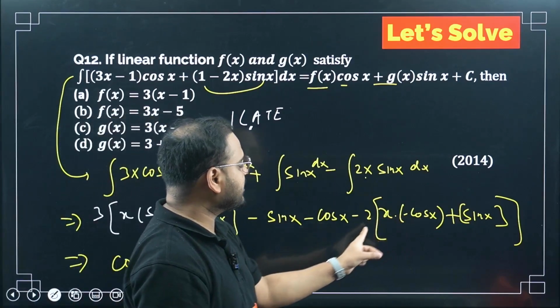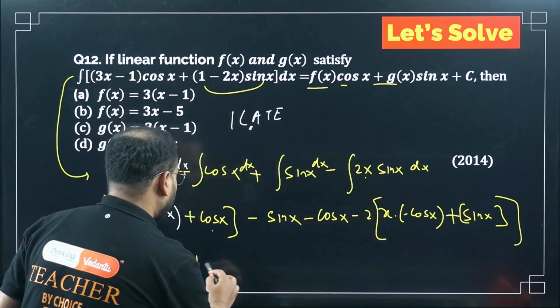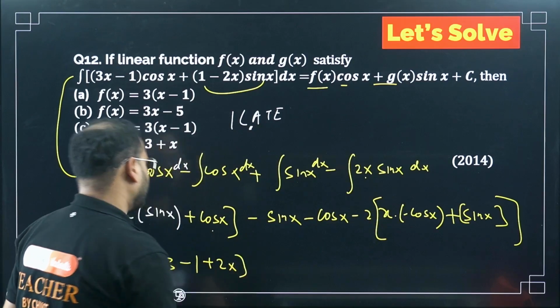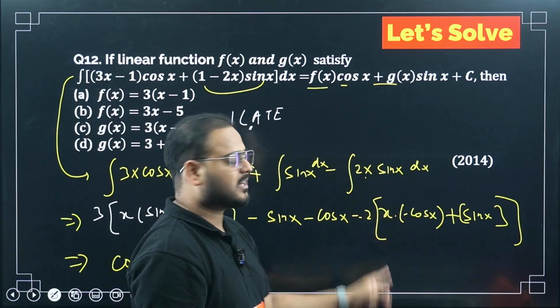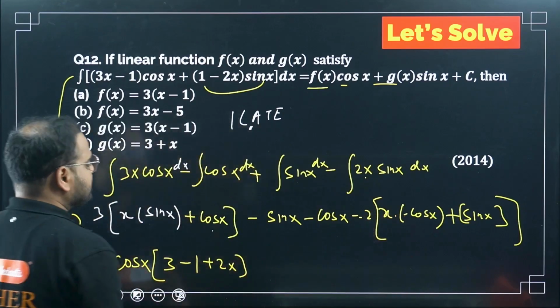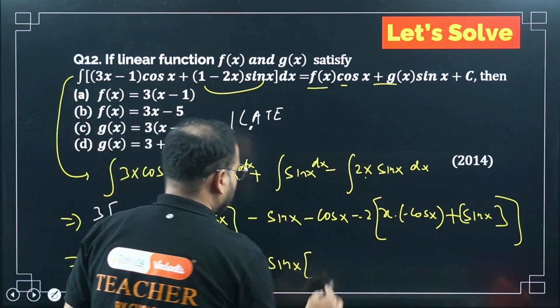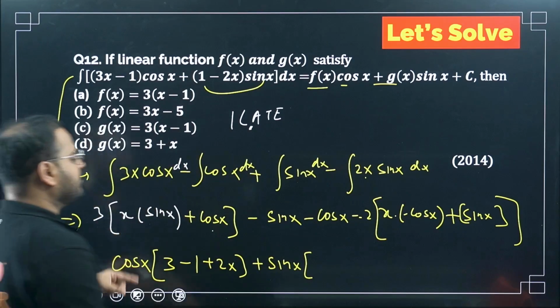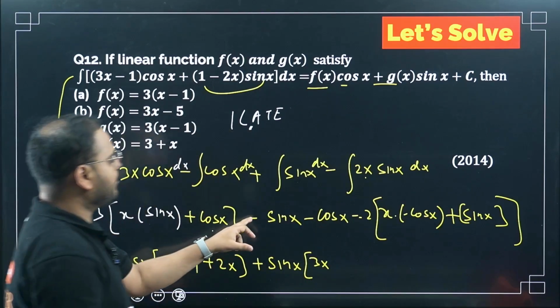What I have over here, check here, I have cos x with minus x plus minus 2, so plus 2x, yes or no? Have a look. Minus 2 of minus x, how much is that? Plus 2x. So I get this. Now I'll do for sin x also, the same way. If I do that, I get 3x over here, correct? This 3 into x is 3x. Over here, how much do I get?